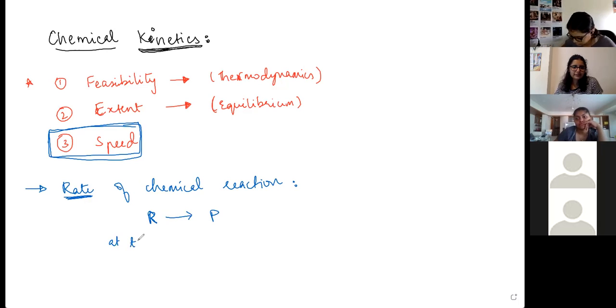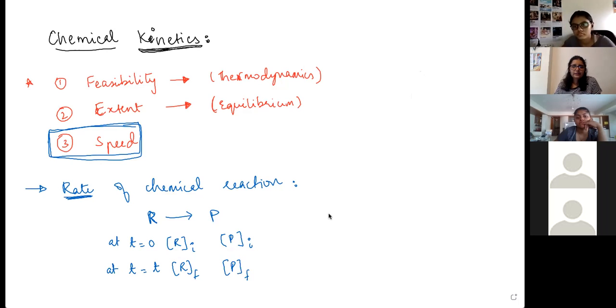So at T equal to zero, the concentration of reactants, let's say, was R initial, and concentration of product, let's say, was P initial. It could also be that maybe you started measuring after the reaction has started, or maybe you mixed in some products initially, whatever. Then at T equal to T, like T seconds are over. So at time T, you measured, the concentration of reactants was final and concentration of products was final.